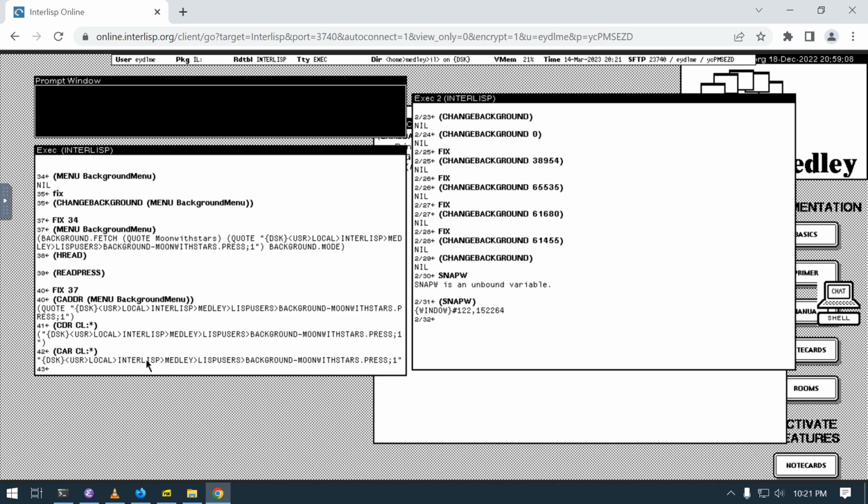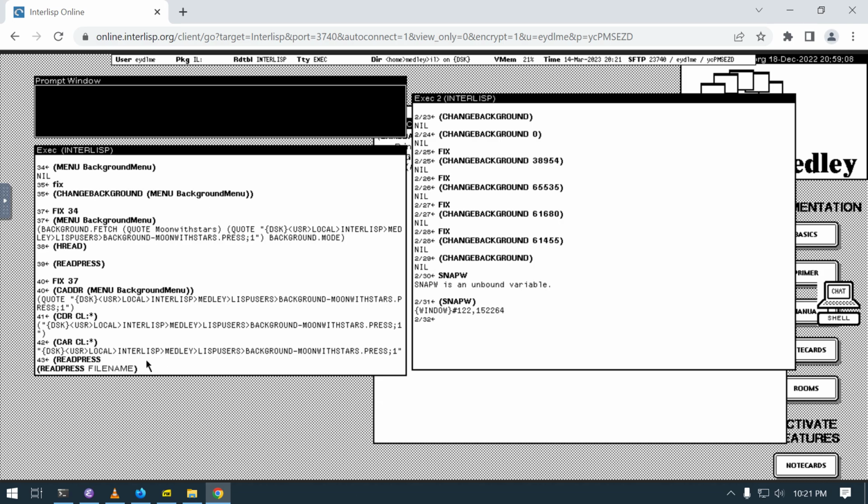Now I wonder, I'd just say like READPRESS. I don't know what the options are here though. I guess I should look at that. So just a file name. So if I was to say CL star here.